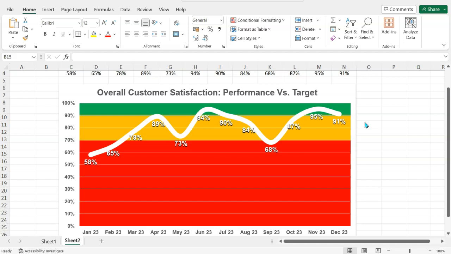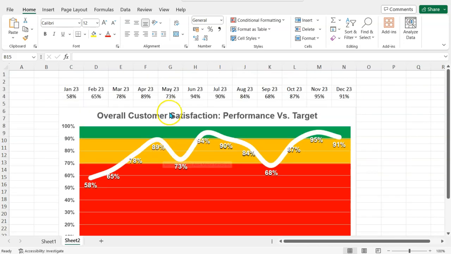It's particularly helpful if you want to overlay a performance measure onto a grey graduated kind of shading scheme of where you've set your targets or what denotes good or poor performance. So in this example, anything above 90% is good. Between 70 and 90 is okay, and below 70 is red. So let me show you how I've done that.